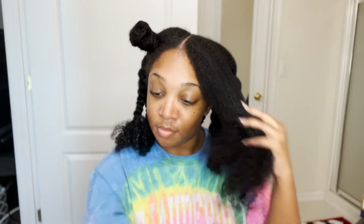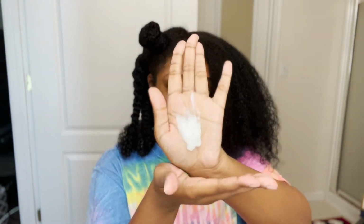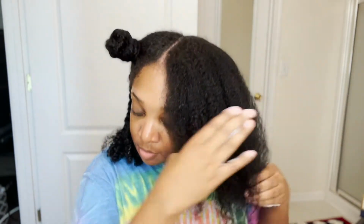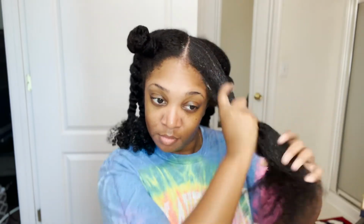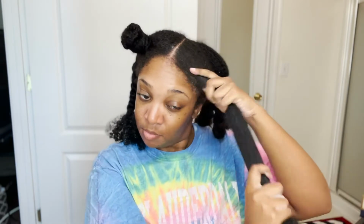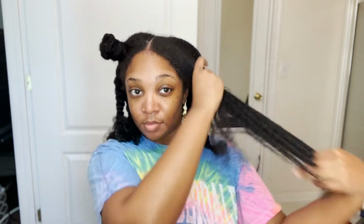So like I said, I'm just going to continue this process. I typically use a little bit more conditioner in the front of my head to detangle because I need as much slip as possible because it hurts so bad in the front. Even when I'm trying to be as gentle as possible, even when I'm just using my fingers. I really did a good job in this video of not making faces of how much the front of my head hurt from me just messing with it and combing it out. So that's all I have to say about the front of my head.